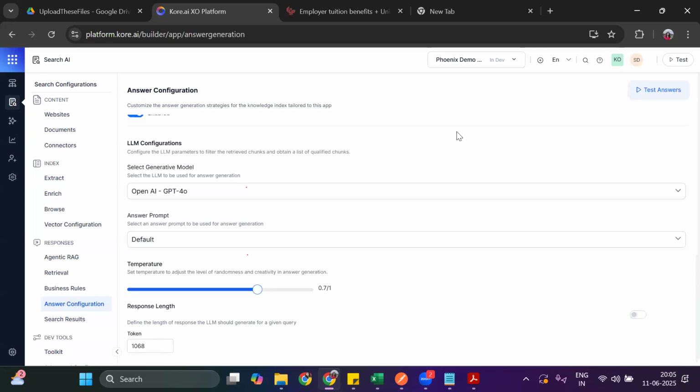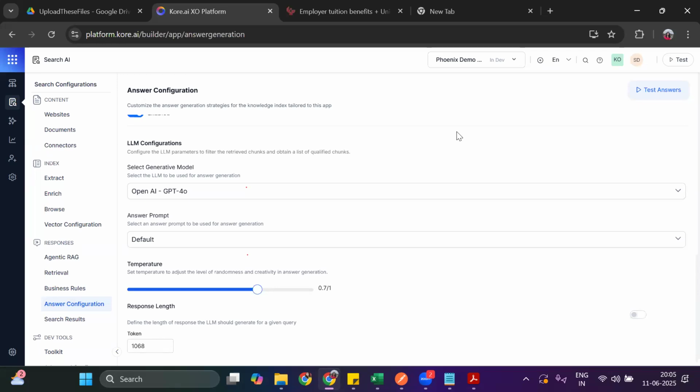Based on the scores calculated as well, the chunks get qualified and sent to the LLM. But there is no important or relevant information available in the chunks you have sent, so the LLM ended up generating no answer for the given query, right?